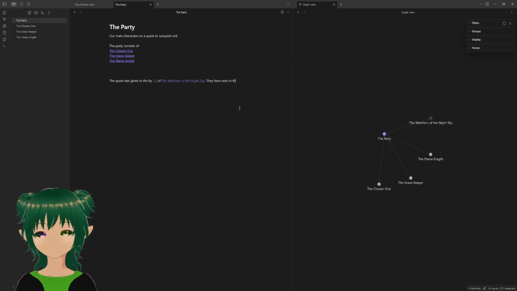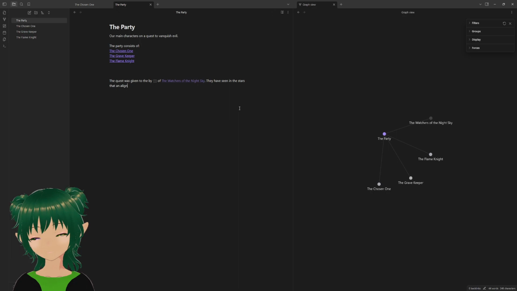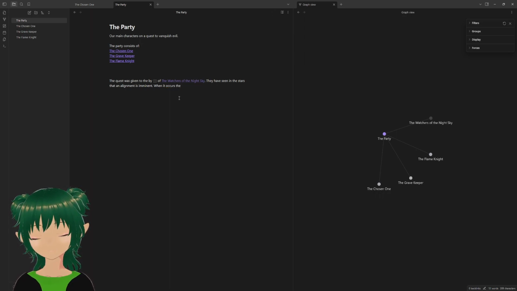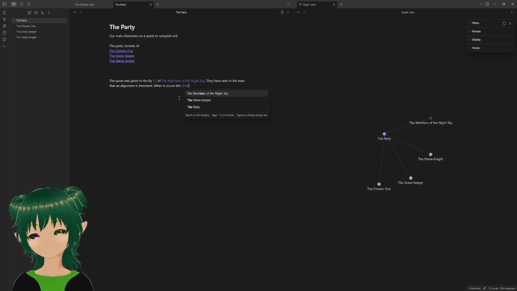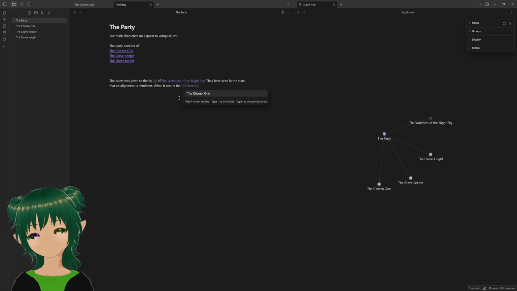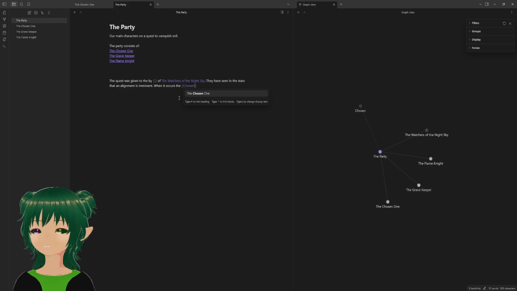They have seen in the stars that an alignment is imminent. When it occurs, the chosen one's sword.